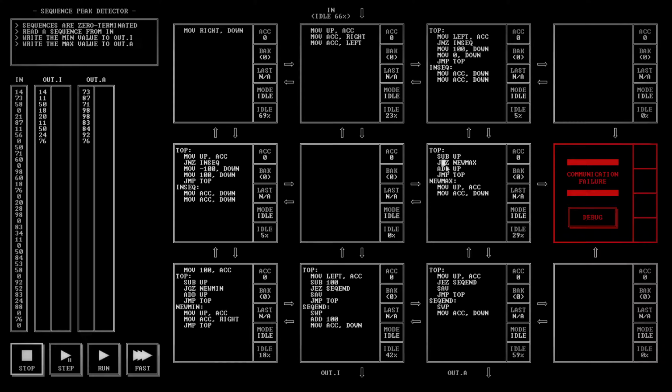Okay, well, what happens if the result is not negative? That means that the current value was less than or equal to the current maximum. That's fine. All we have to do is restore the previous maximum, which we can, because we subtracted the current value from the maximum, so all we have to do is add back. And we can do that since the current value is being sent to us twice. So we just restore the previous maximum by adding back the current value.